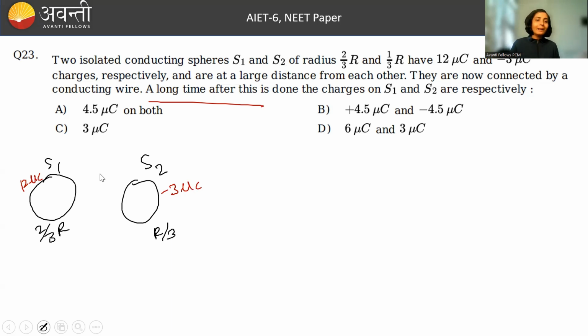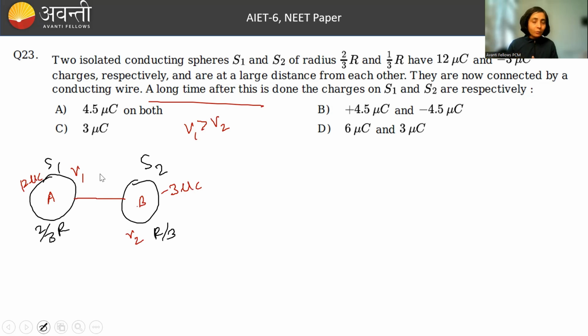Okay. So they are an isolated system. Initially, they are isolated. They are not connected. And also they are not connected to any other source. So they are isolated. Done. And finally, connection is made. Now, what will happen after connection is made? So before connection was made, let's say this is a sphere A, this is a sphere B. So sphere A has some charge. It will have some potential. So sphere A has suppose potential V1. Sphere B has potential V2. Okay? This has a positive charge. This has negative charge. So V1 will be greater than V2. So initially when isolated, not connected, A has higher potential, B has lower potential.